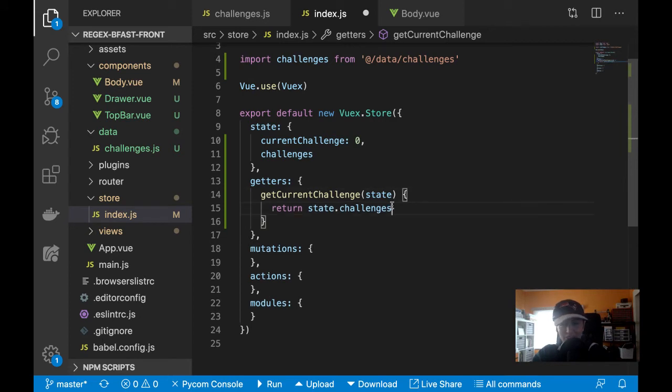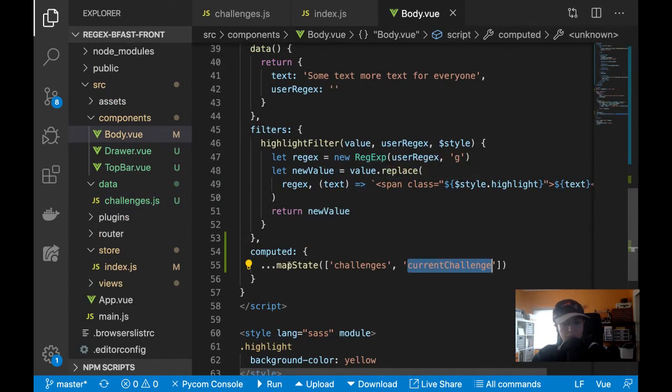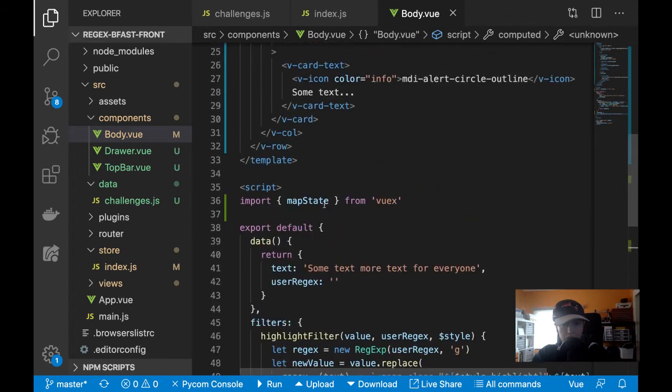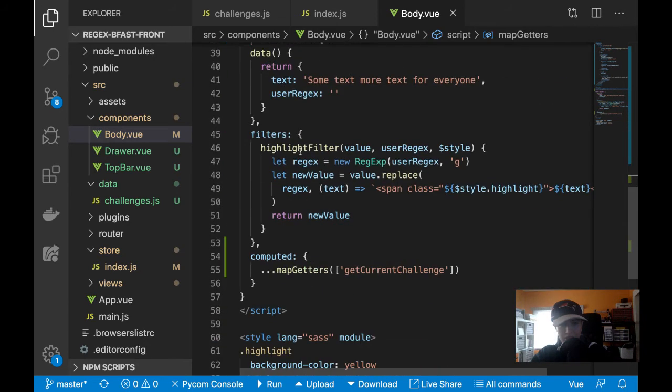Okay, that's fine. And this will be the index of the challenge, so it should return the right one. And then instead of mapState here, it's going to be mapGetters. And then I have that getter, so I'll change this to mapGetters. And then, yeah, that should be right.